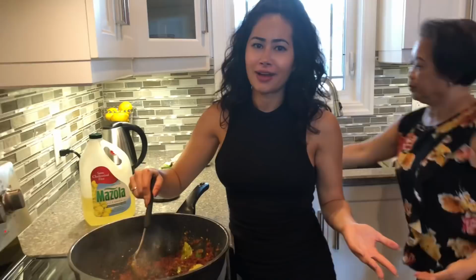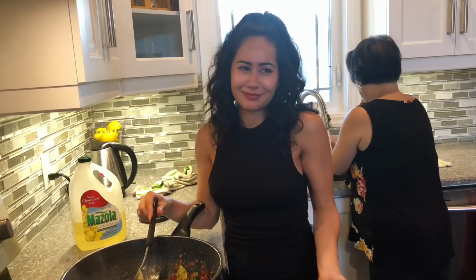And you'll notice that we aren't giving you exact measurements. This is how a Lao kitchen operates. When you ask them how they make something, they just say a little bit more, a lot, and you just gotta interpret whatever that means. So we'll do our best in our description box to tell you what to add to make one full pot. You kind of have to eyeball everything. Your eyeballs.